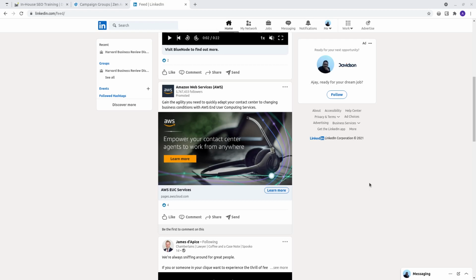Let's dive into the actual campaign creation process. For the purposes of this course, I'm going to target the in-feed ad. As you can see here, the Amazon Web Services ad, which is the "learn more here", almost blends into the entire feed. It doesn't give you a hint that it's an ad, but it is actually promoted, as you can see over here. So we're going to focus on the in-feed ad, and let's get started with the campaign creation.